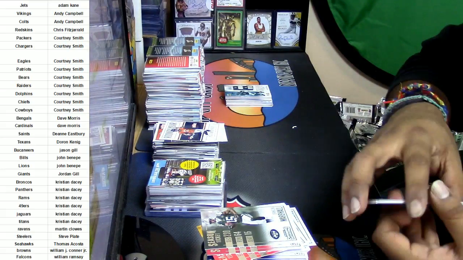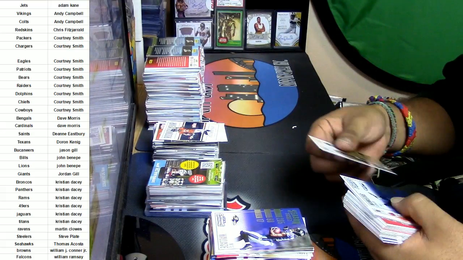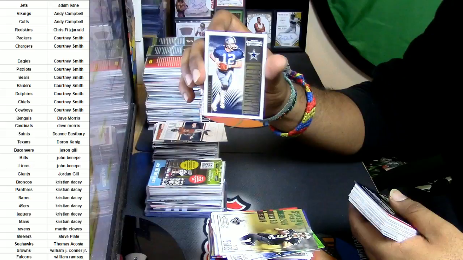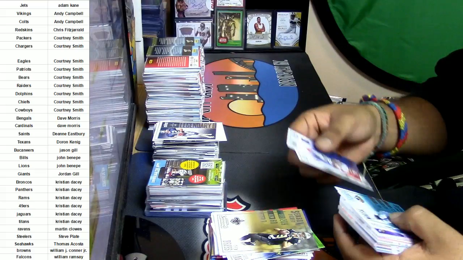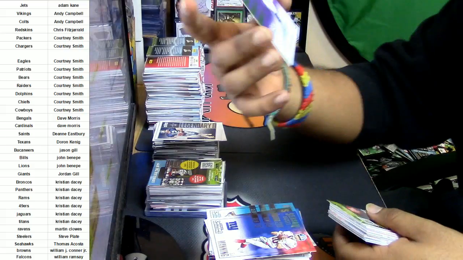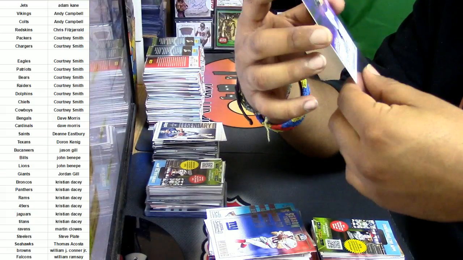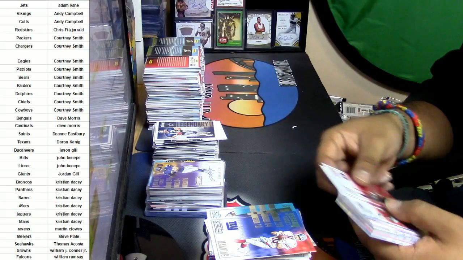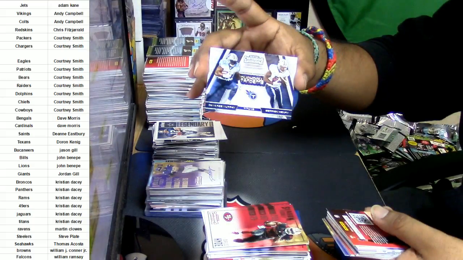More paper base. All right. So we have some more paper base here. Legendary contender, Roger Staubach for the Cowboys. More paper base. For the Minnesota Vikings, this is a good one. David Morgan, autograph. There you go. More base. Touchdown tandems, DeMarco Murray, Derrick Henry for the Titans.